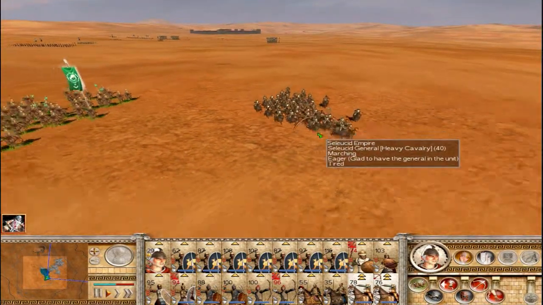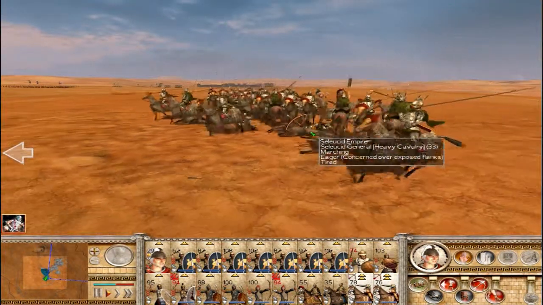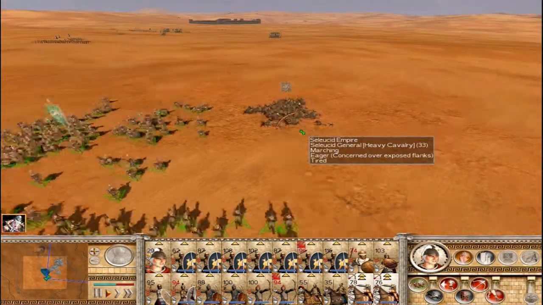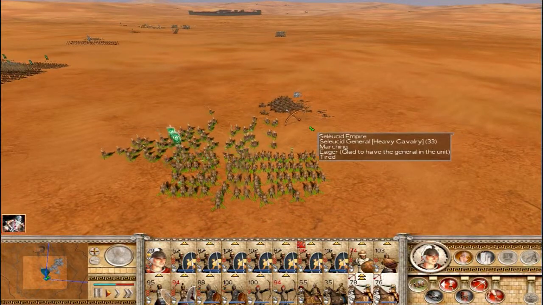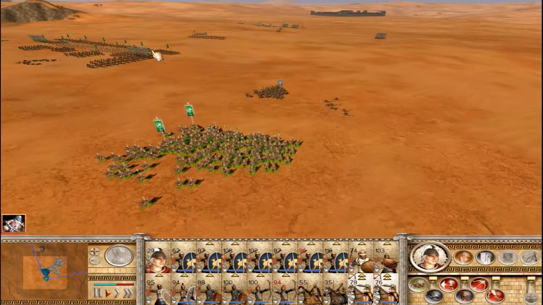I'm not going to charge in right away. I do want to minimize casualties a little bit here. But, oh wow, yeah. That shouldn't be much of a problem. What are you doing? Alright, fine. Just line up over here.